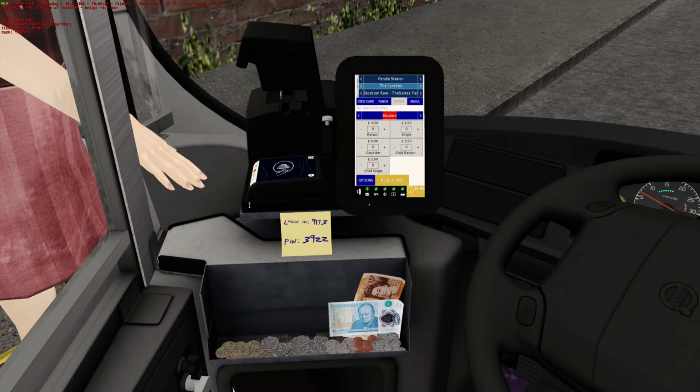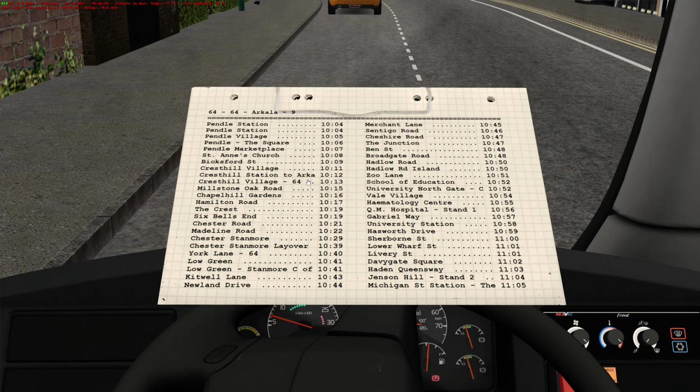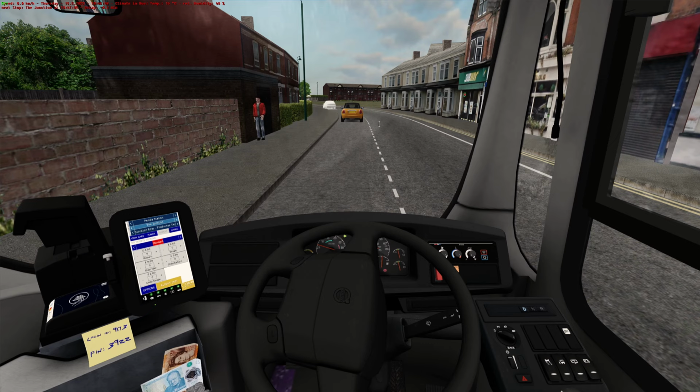Right, let's have a look on the old timetable. Because if I am timing these, then we need to see, because obviously there's turny roundy bits, isn't there? So, right, hang on. If we leave at 10:04, we actually get to the junction at 47. So it's 43 minutes from Pendle Station on the 64. I'd like to think he's timed it so it's 43 minutes on the 63 as well. 43 HST, that's how we'll remember that.